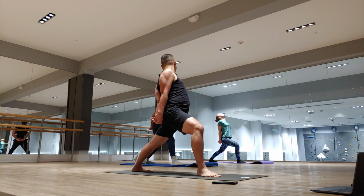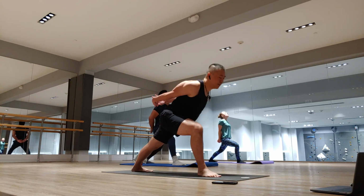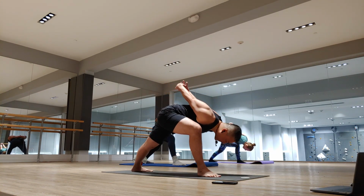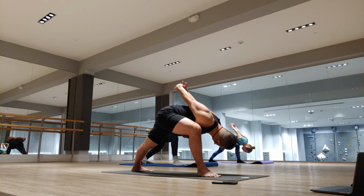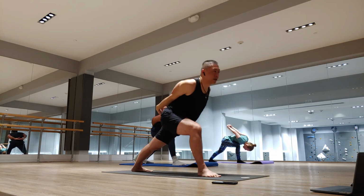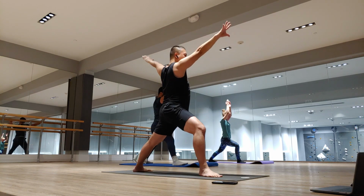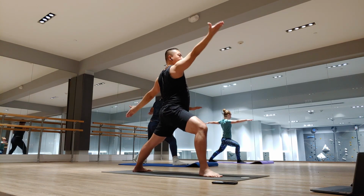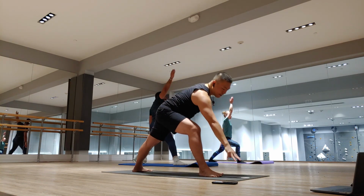And keep the front knee bending. Yeah, there you go. And then bow forward. Devotional warrior. Inhale. Take it back up. Warrior one. Open it up. Warrior two. Reverse warrior. Half moon. Right hand forward about a foot.